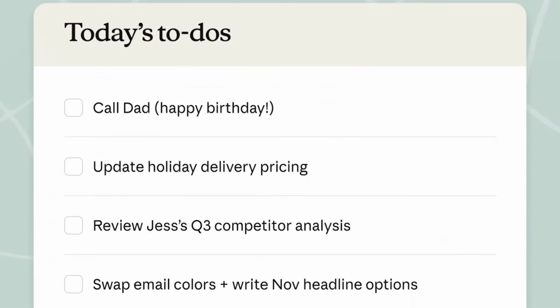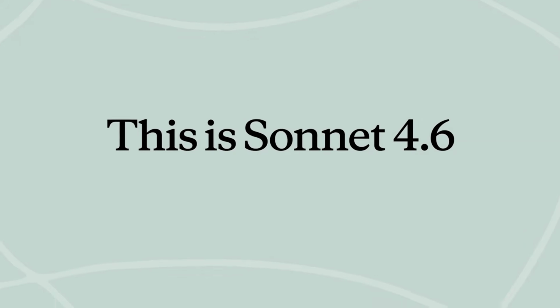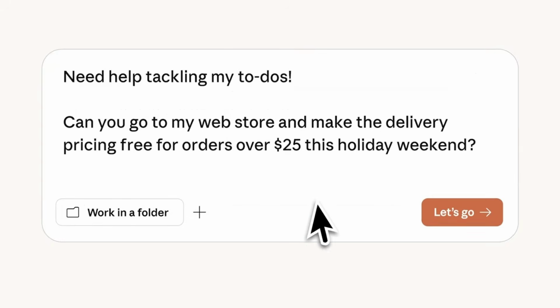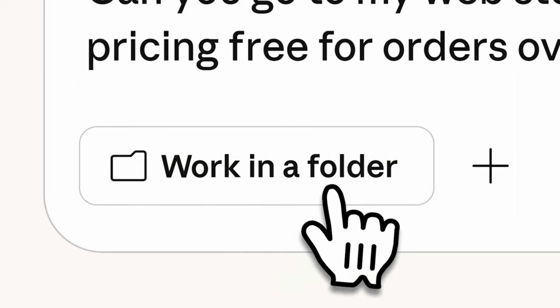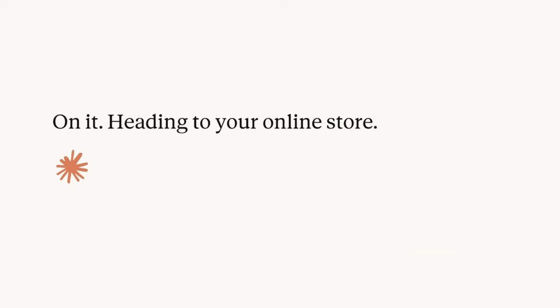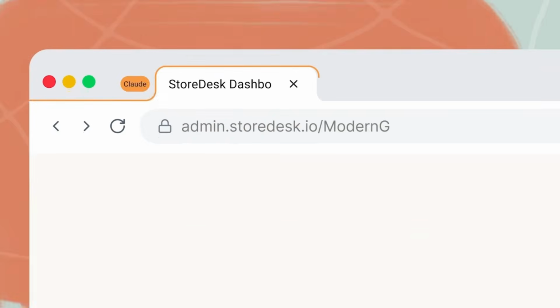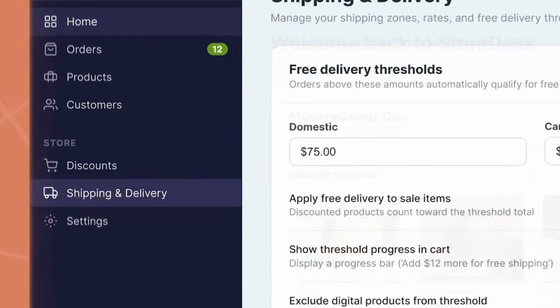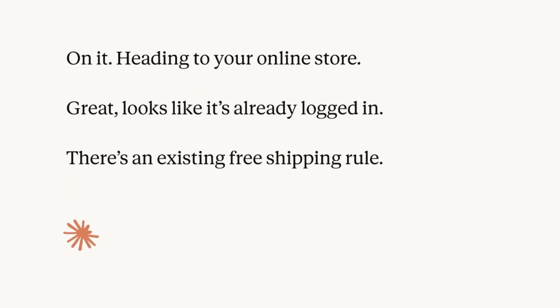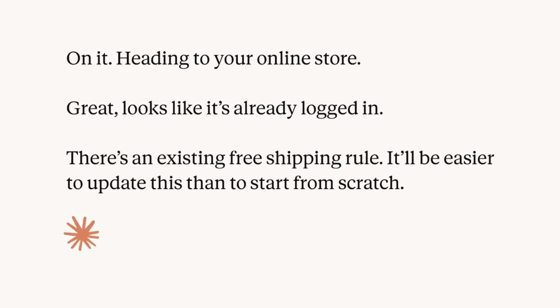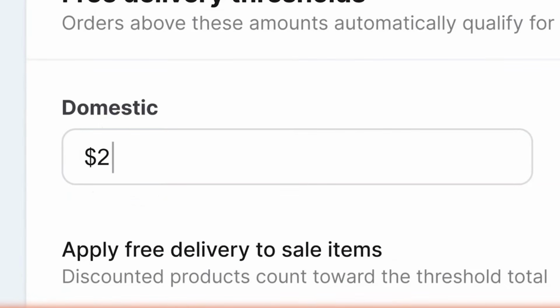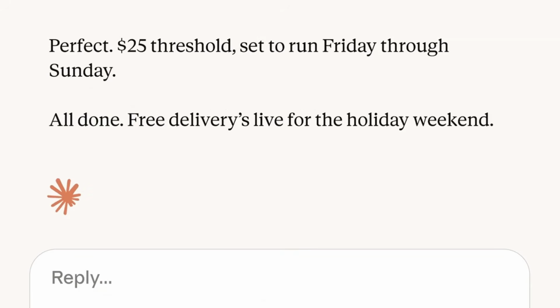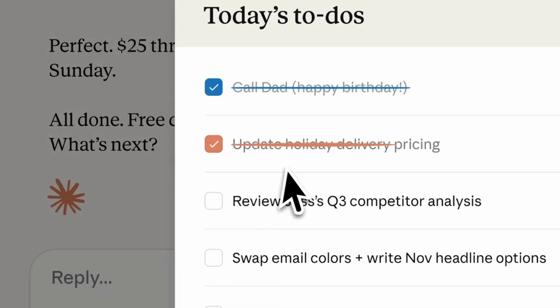Okay, so yet another big release from Anthropic, and this time it's Sonnet 4.6. This is a smaller model compared to Opus 4.6, but it gives you Opus-level performance at the price of a Sonnet model. Now, Anthropic is really going after the knowledge worker class. They have really focused on enterprise customers and developers.